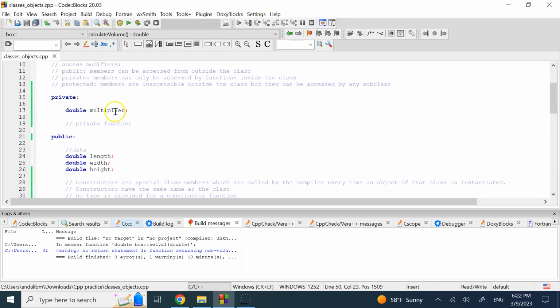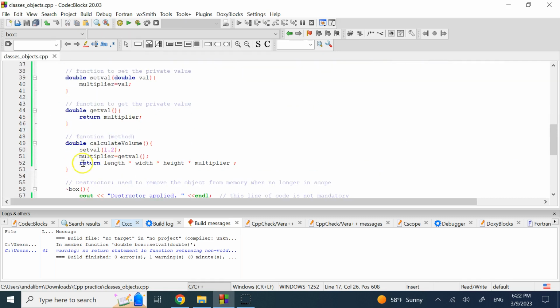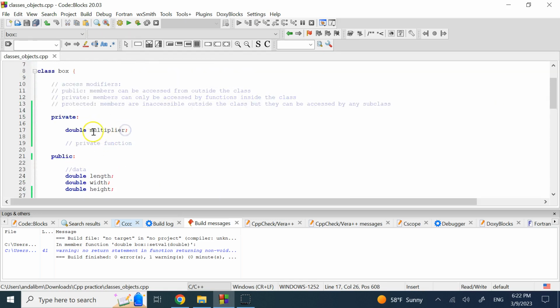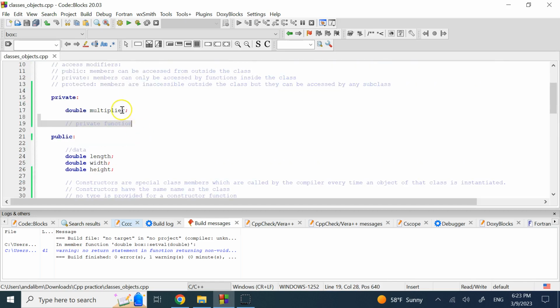Now, when is it that it's good to give it a number? Is if there is another function that is going to use that multiplier and that function does not run the setVal function, then nothing is going to set up a number for this. And you might say, if nothing is going to give this multiplier a value, how much is going to be the value of it if you don't assign a number to this?